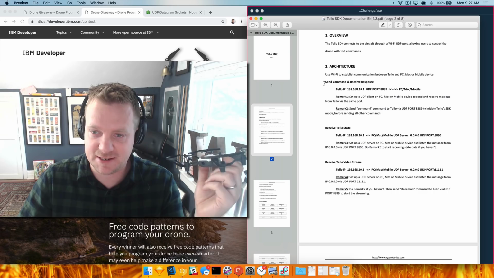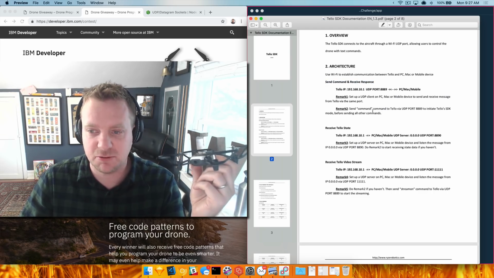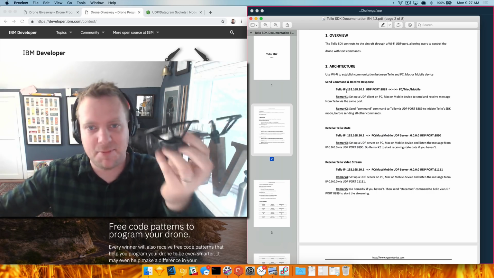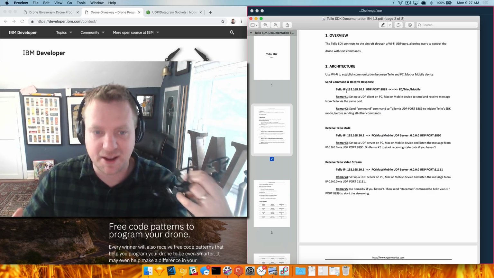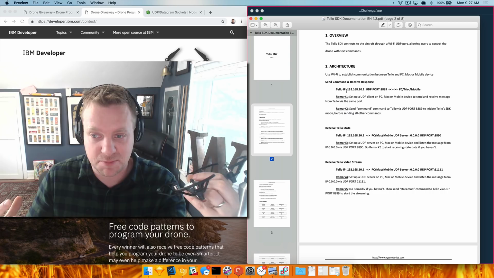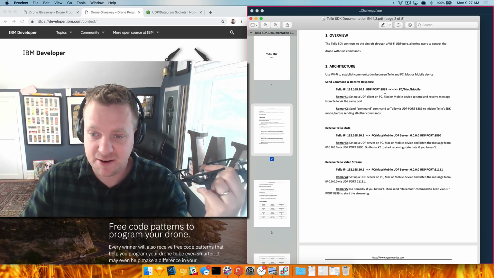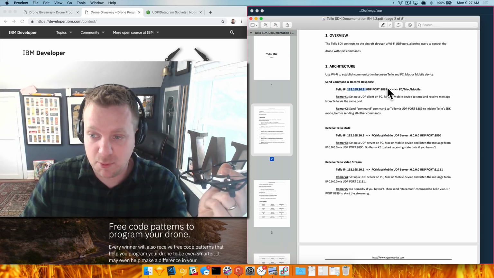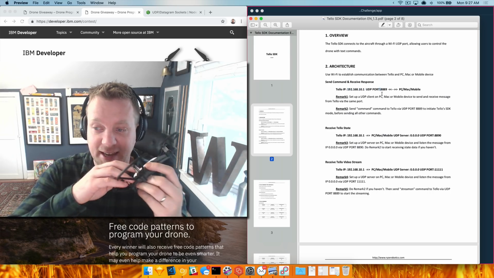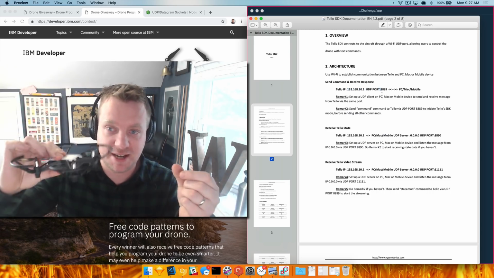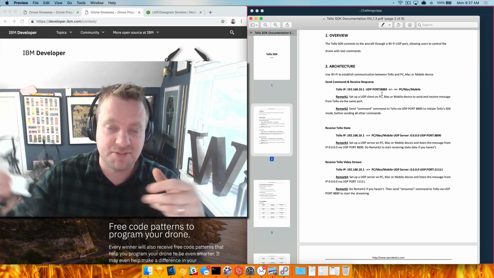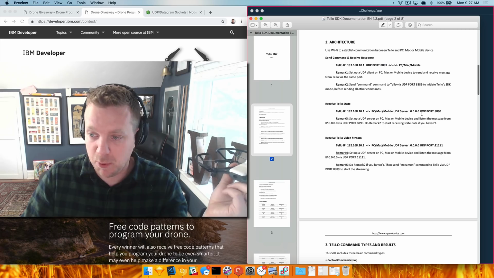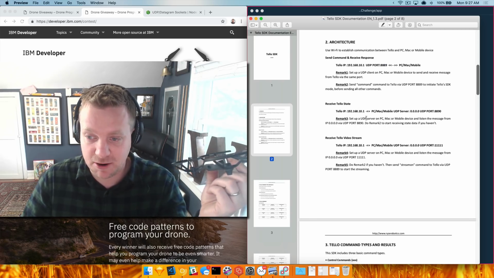The first one is sending commands and receiving responses. As far as I played with this on the weekend, I was able to get it up, flip it and set it down. So I said, okay, I can actually control this thing with JavaScript. The first one is the actual URL and the port that you can ping, and it will go up, go down, flip, go to the right, go to the left, the whole controller experience. Then there's another port, which is port 8890.